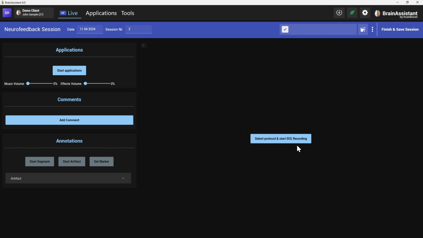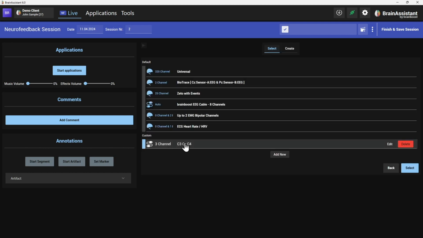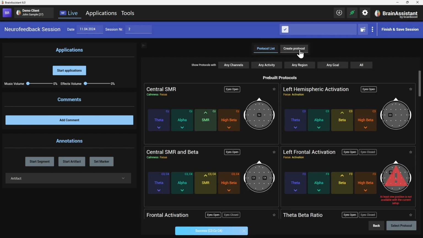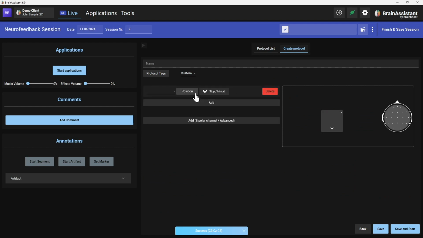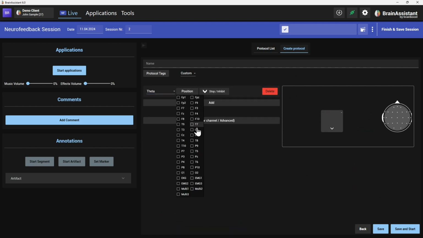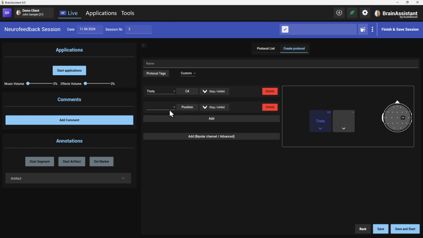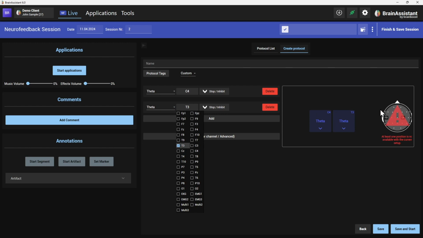By the way, one more thing. Let's say I use this one, C3, CZ, C4, and I create my own protocol. And I say add, here we had C4. This is fine. But if I then press add on T3, it will also show you, hey, one position in this mapping is missing. As I said, you kind of promised I will put the electrodes on these positions.